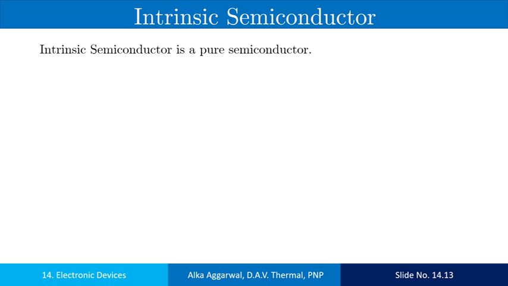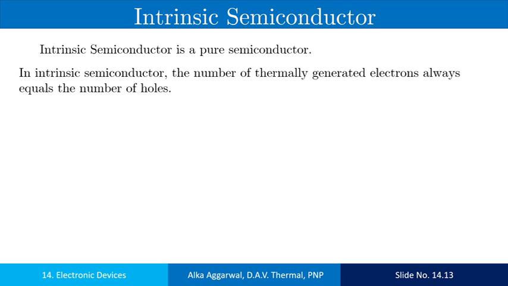So, the intrinsic semiconductor is a pure semiconductor. For example, the germanium and the silicon crystals are semiconductors. Each atom in the crystals has 4 valence electrons and forms 4 covalent bonds by sharing the electrons with the neighboring atoms. As I already told you, at room temperature, some of the electrons break away from the bonds and become free. At the same time, an equal number of holes are created in the bonds. Hence conduction in an intrinsic semiconductor is due to the motion of the electrons in the conduction band and the holes in the valence band.